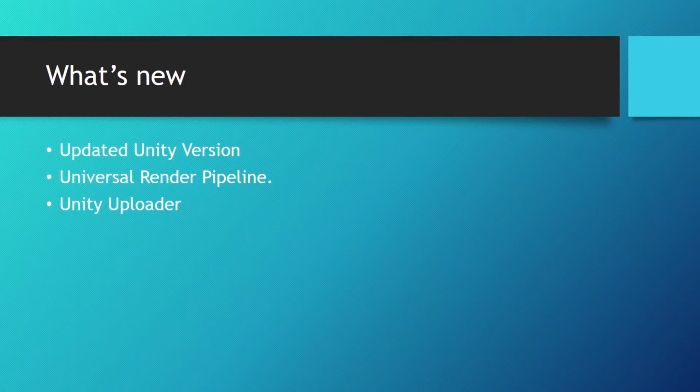The way that you get it, the way that you install it, the way it works, all that stuff has been updated. And so that's what we're going to cover in this video: how do we work with the new version? What versions of everything should we be working with? And I'm going to wrap it up by showing you how to take an old project from the previous version of AltSpace, and how do I update that to URP and update it on AltSpace.